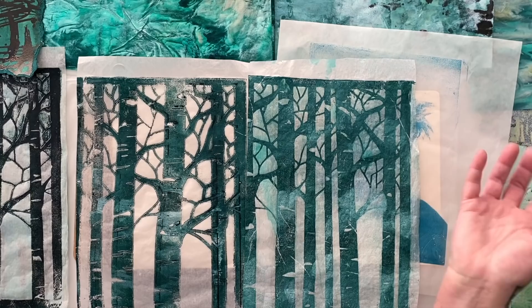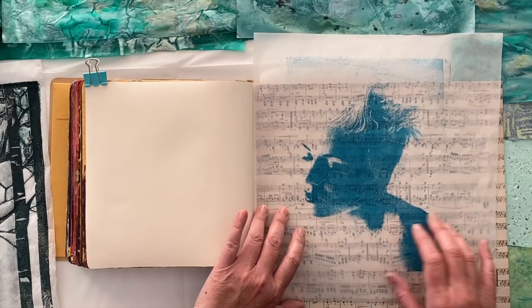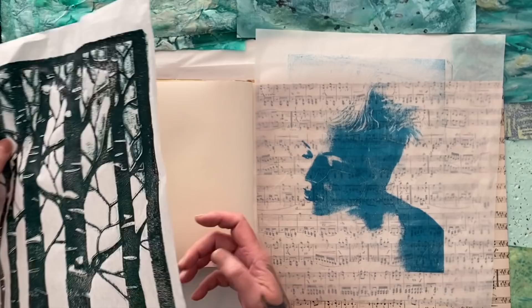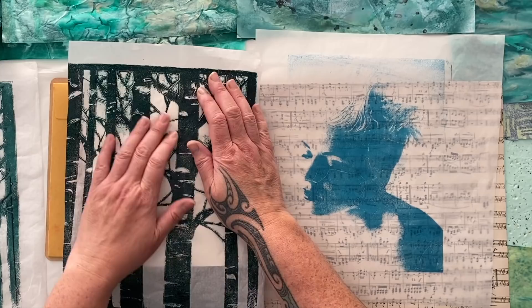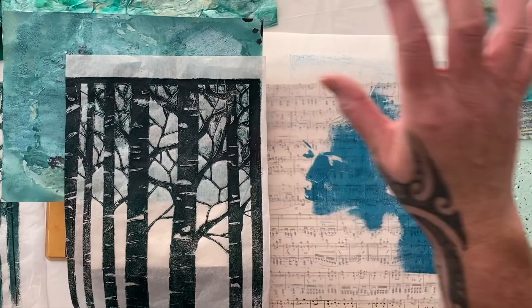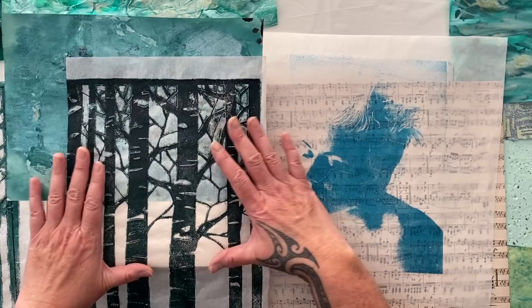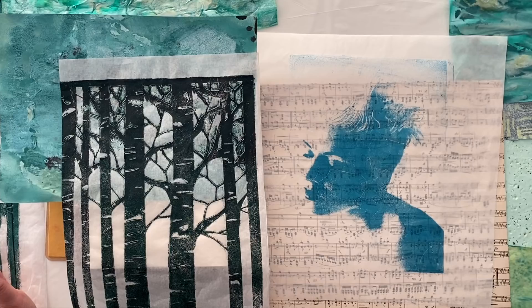I love it — it's so much fun. So I'm going to do something with the trees. I really did like the way I sat it on the music — she's coming through. Maybe I'll stick with that plan. I might even put some of the music notes over here under my trees because it's the sound of the forest. Maybe I'll add some of this underneath as well to give it a bit of light — like the light that goes through the trees. Maybe I'll put some green around the edge. Let's play with that idea.